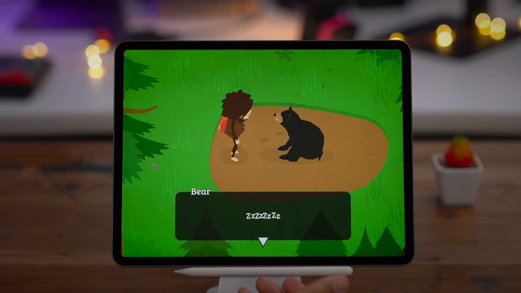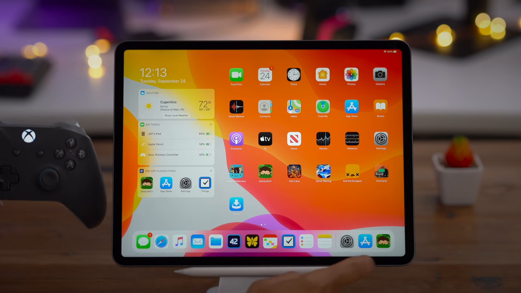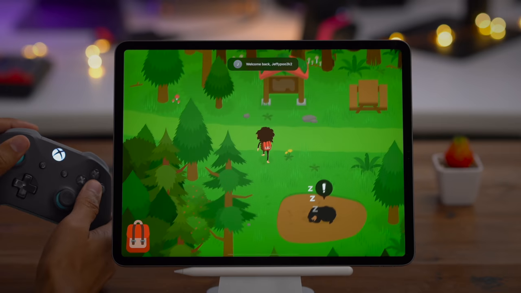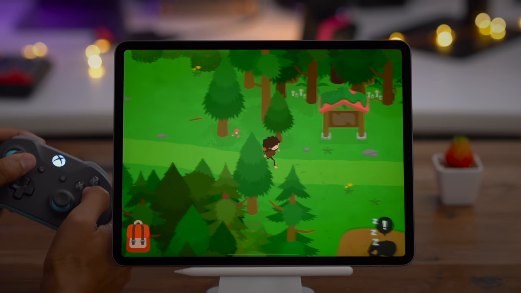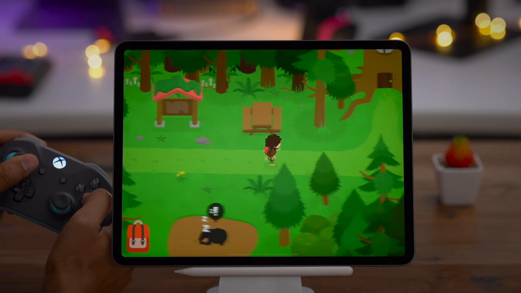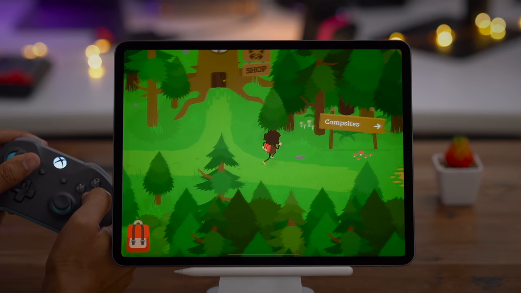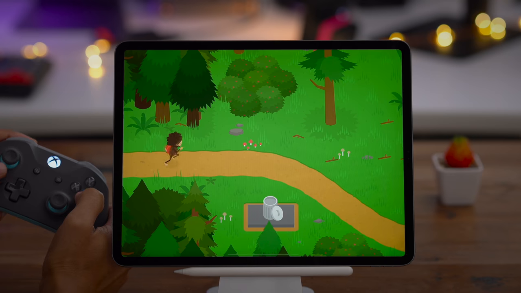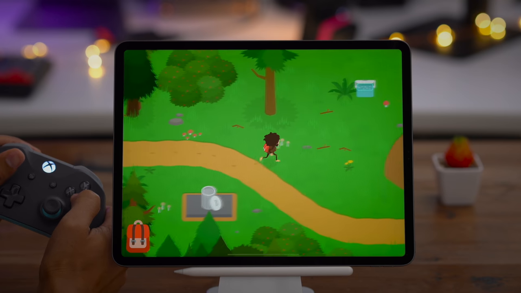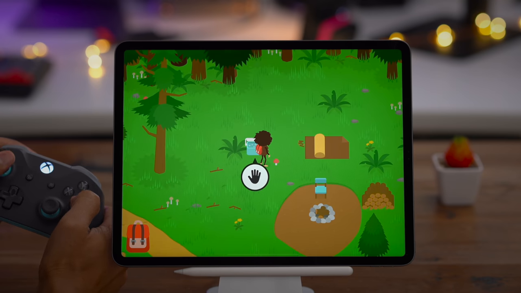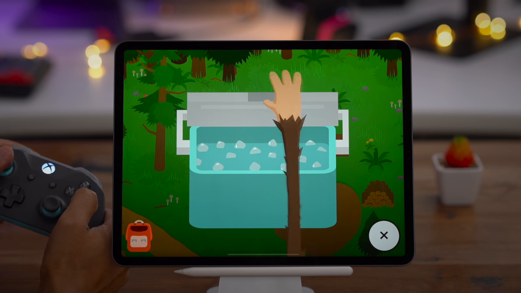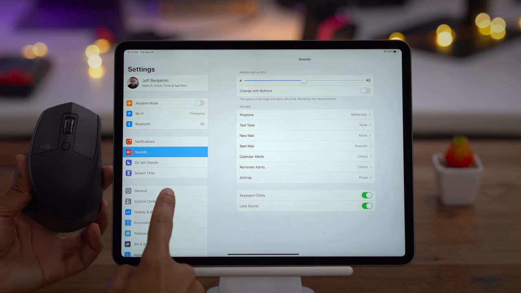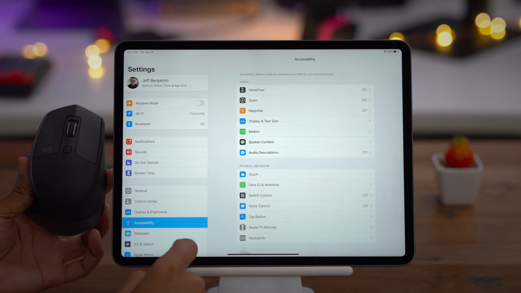Speaking of controllers, iPadOS 13.1 brings Xbox and PS4 controller support to the table. So now you get much better control than those sort of rinky-dink Made for iPhone controllers. Not to diss the Made for iPhone controllers of yesteryear, but there is nothing competing with an Xbox or PS4 controller, in my opinion.